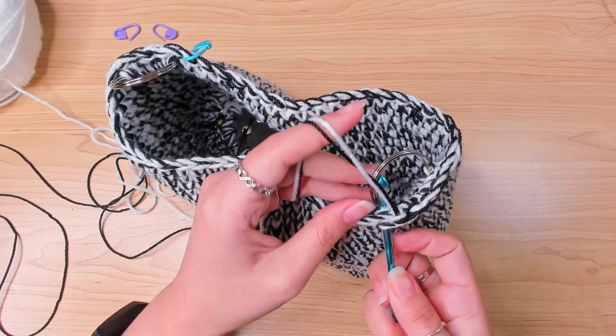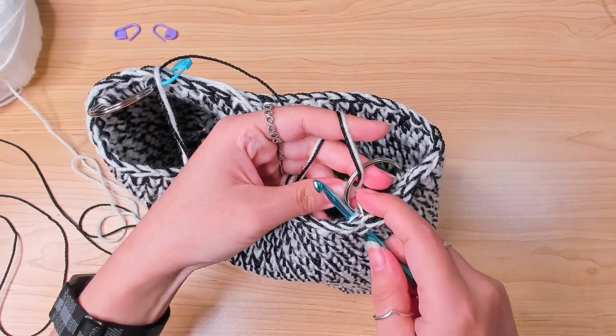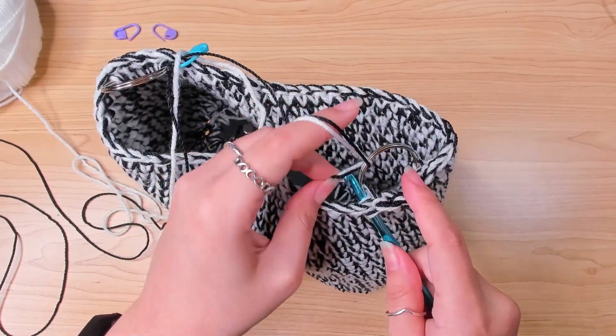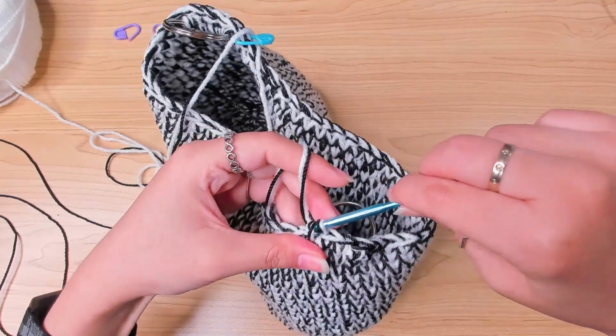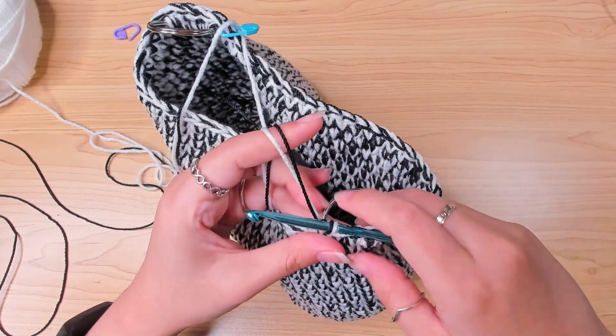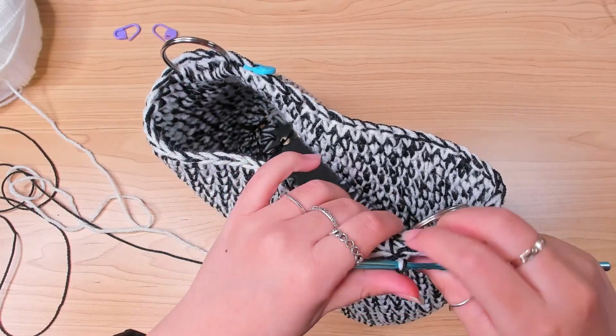But the angle is a bit tricky, so I just used my hand to push the yarn through, create a loop and put it on the hook. Do the same thing on the other side, then we're done attaching the rings.